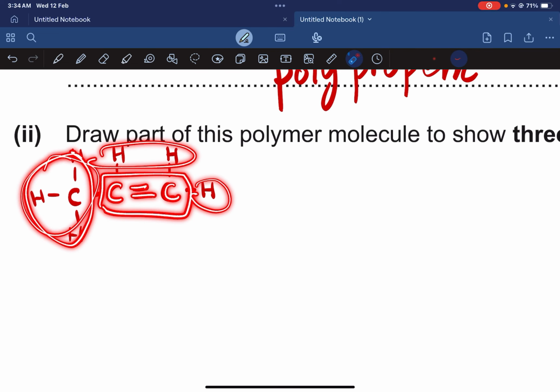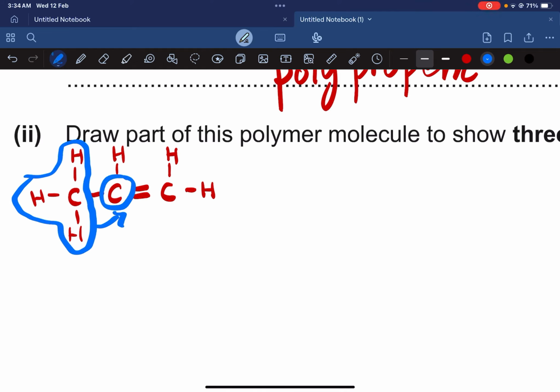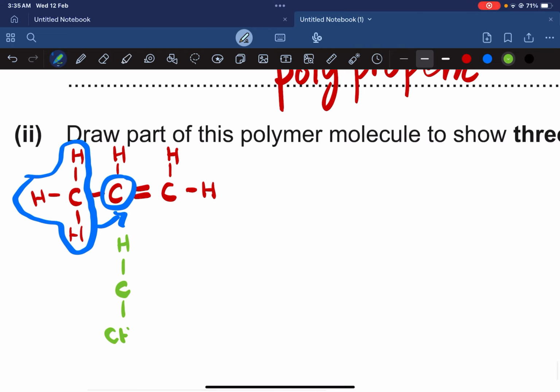When we need to do polymerization, we need to shift this part of the molecule, this part at the bottom of this carbon. Let me show you how I'm going to do this. I'm going to take this carbon, add the hydrogen over here, and instead of this CH and H, I'm going to write CH3. That's going to be CH3, double bonded C, this H over here and this H over here. Now this is my monomer.